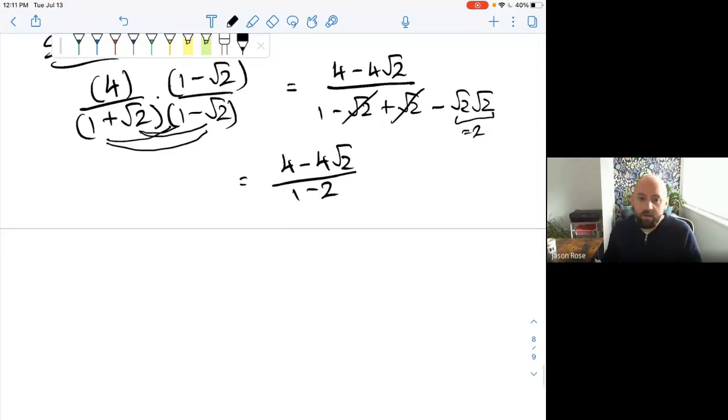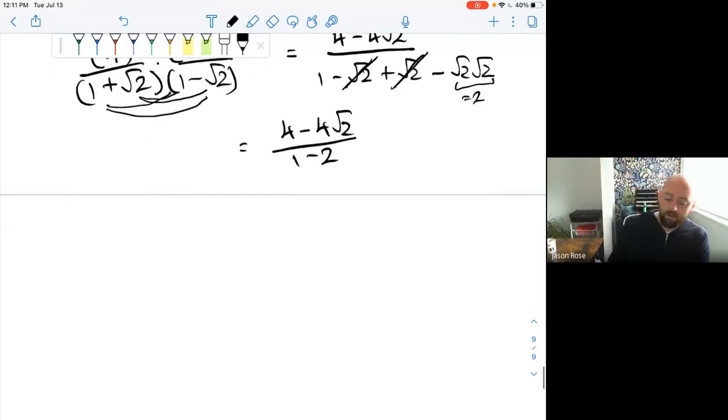Now it's worked, right? I don't see a square root in the denominator anymore. The square root terms, they cancelled out right here. And the other square roots that were left, they multiplied by one another, so the square roots kind of got cancelled away. It's like root 2 squared. So the power of 2 and the root got cancelled. So now we have 4 minus 4 root 2 divided by negative 1, which is equal to minus 4 plus 4 root 2.